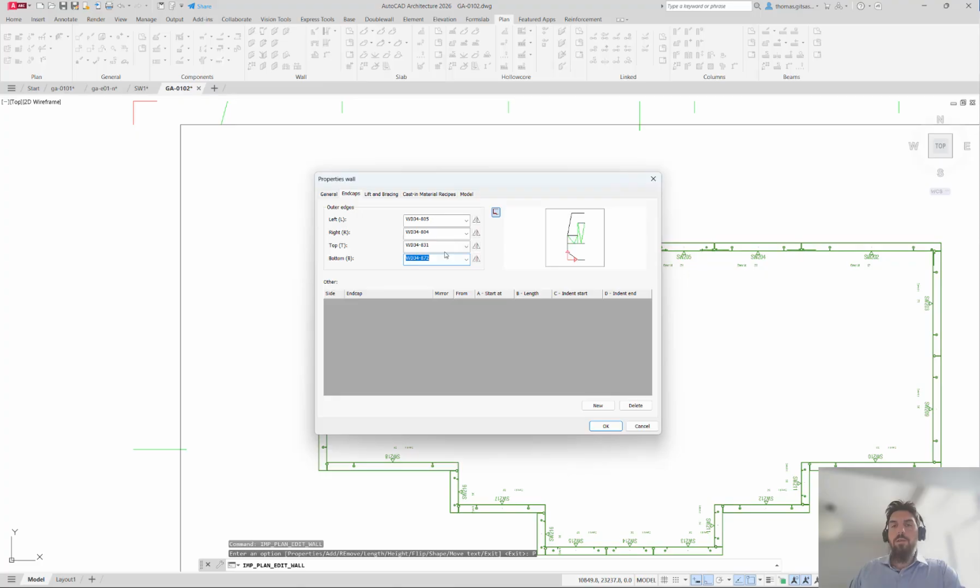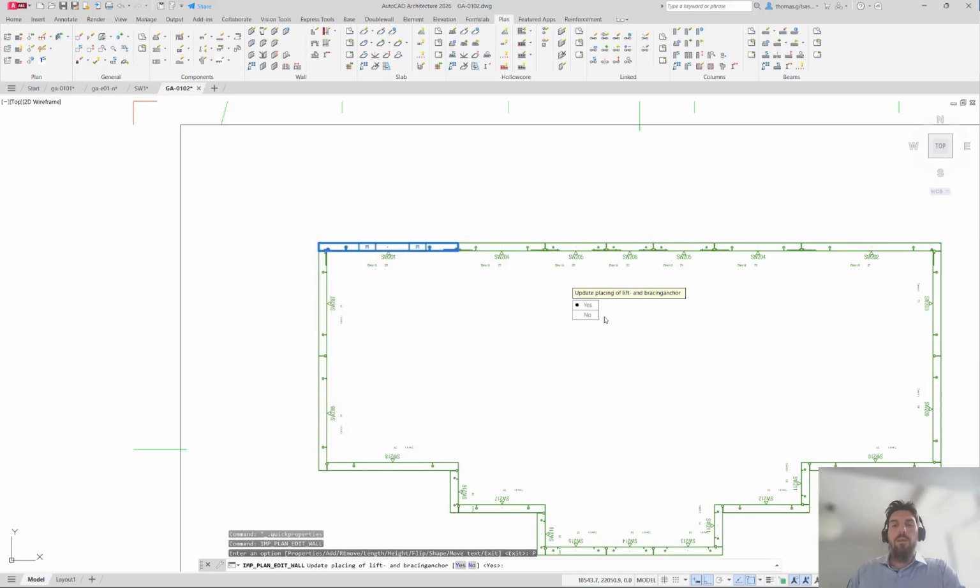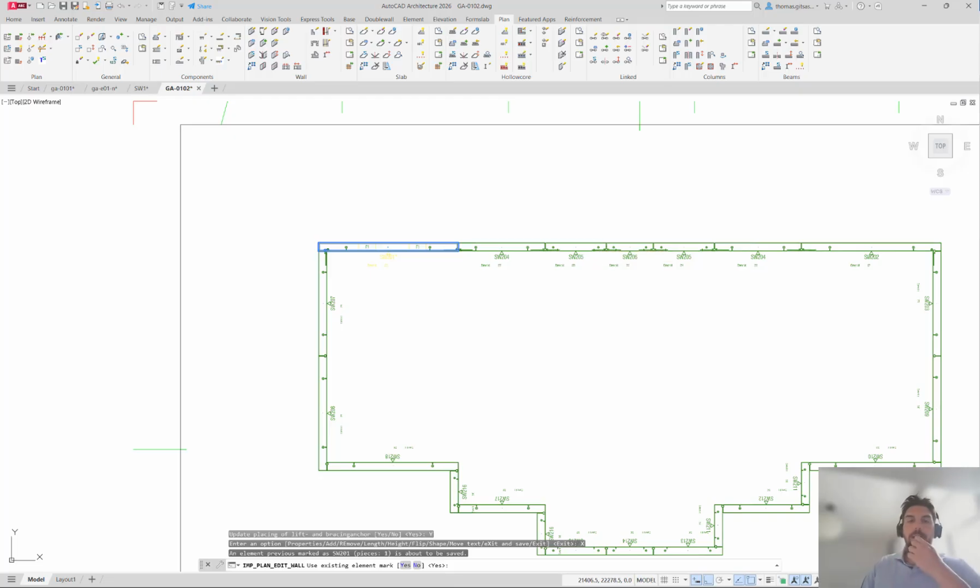Here you see there are some window end caps and other types of end caps and a lot of connections between the different edge details and how it looks. Say OK, then exit and save, and that will use the existing element mark and apply the walls here.